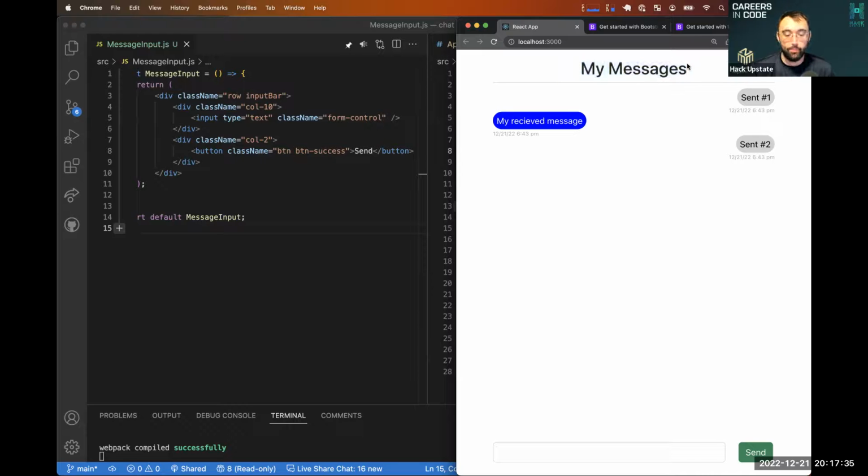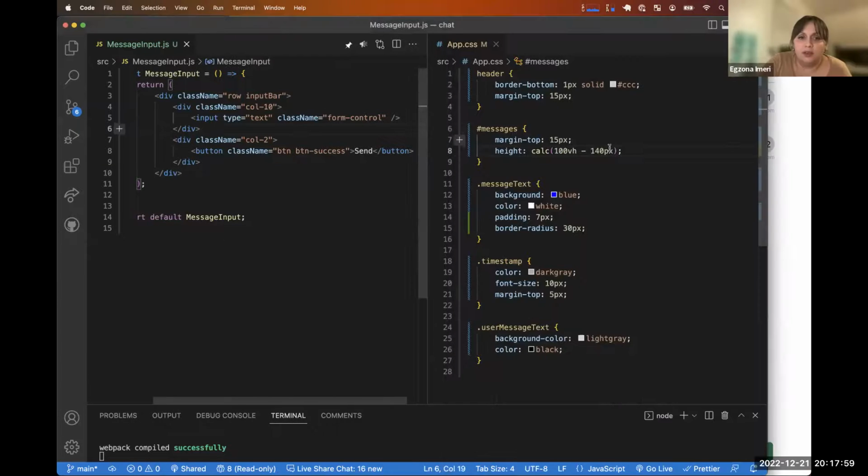So we figure out that the height of the header and the input bar combined is about 140 pixels. So we say take 100% of the height of the screen, leave a little room at the bottom for the input and for the header at the top, and that's what the height of our messages list is going to be. Gotcha. Okay, perfect. Thank you.